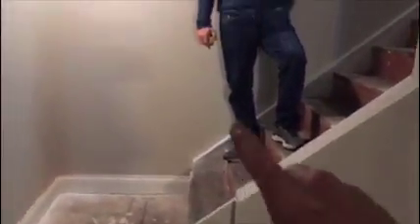Brad and I need to measure for our railing. We plan to do a cable system down here — a nice industrial feel with a newel post and cables running from there. We're going to stop the railing here rather than further down, because stopping it there would make it hard to get furniture around the tight turn. The cables will run up this way, which saves room in this small stairwell. So let's see what measurements we come up with.